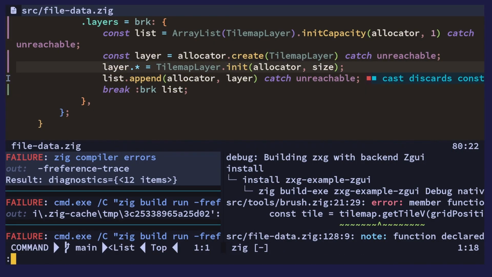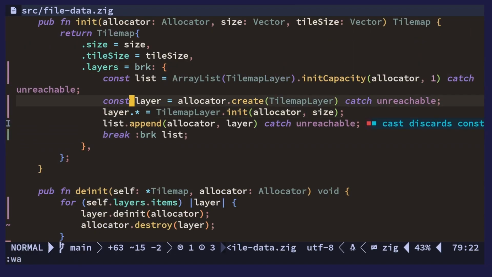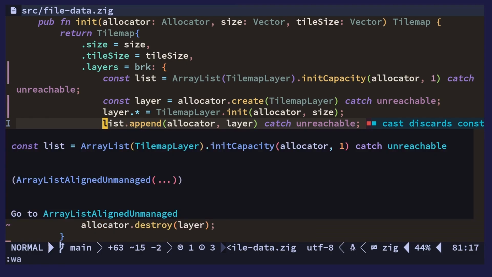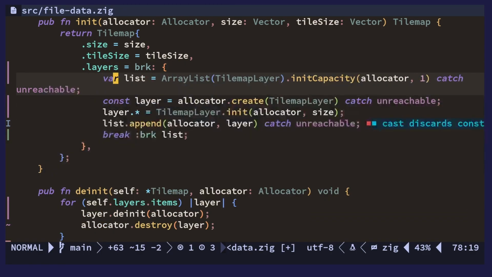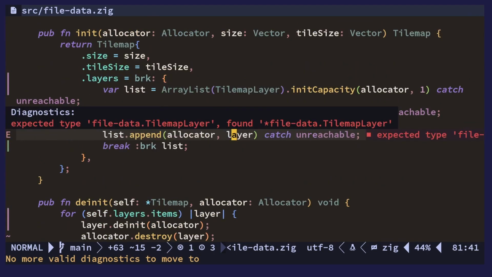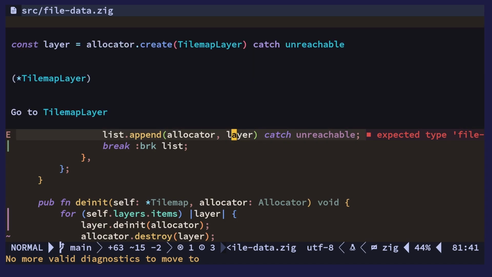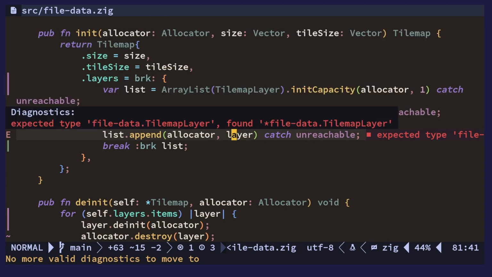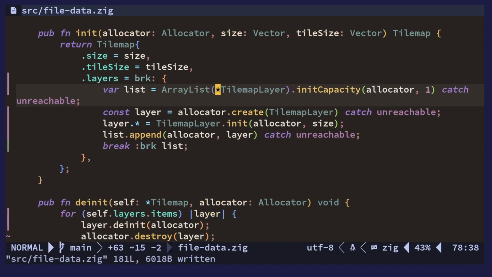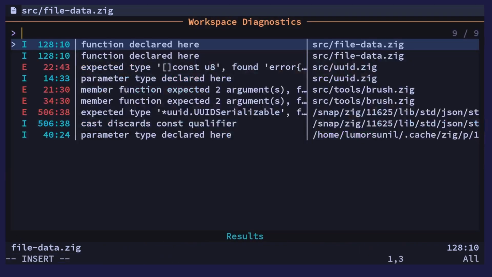Okay, so we have a bunch of errors that we need to go through. Right, this one. Okay, so yeah, this needs to be a var. Here. This list. Oh, yeah, we need to change that. Okay. Oh yeah, we changed to get tile as well.